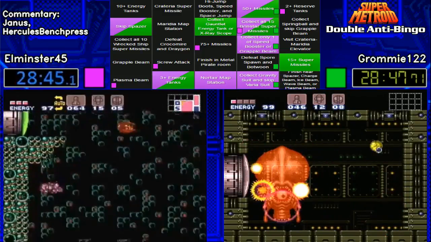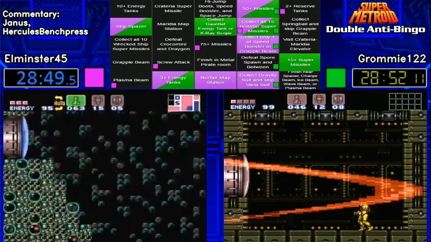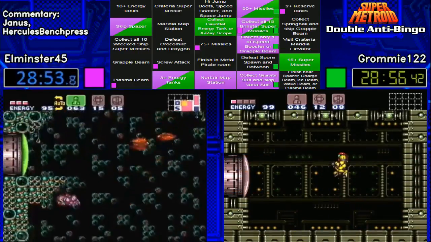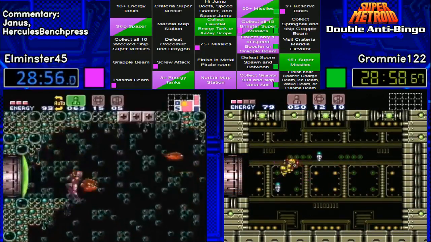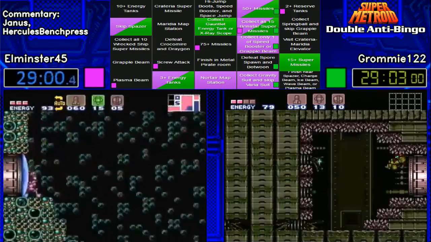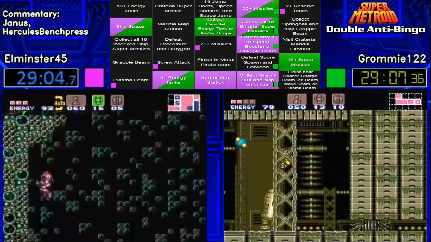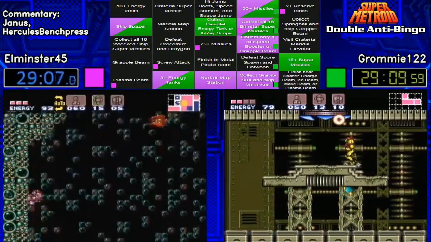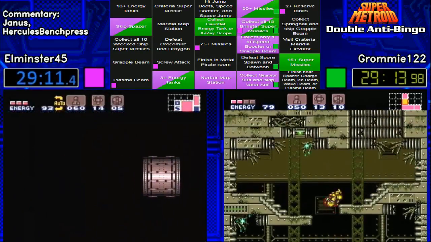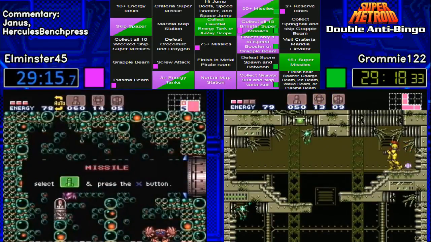Also, Grommie has killed Fantoon. It looks like he definitely needed some of those energy tanks, getting down to 199 energy. That's still pretty good, though. That's really good, honestly. Fighting Fantoon is in no way an easy thing to do when you have no suits. So, I know. Yeah, so do I.